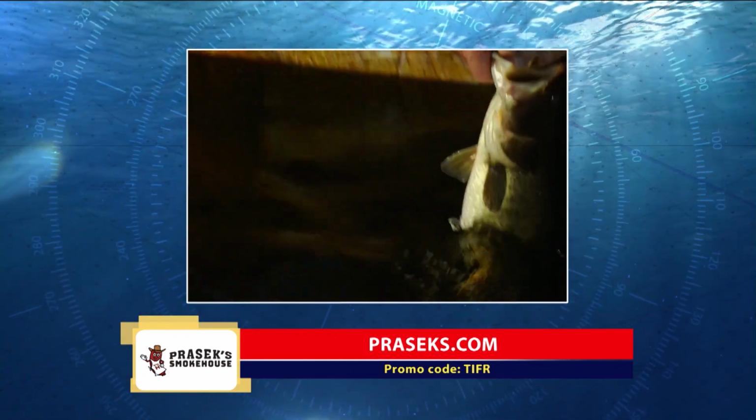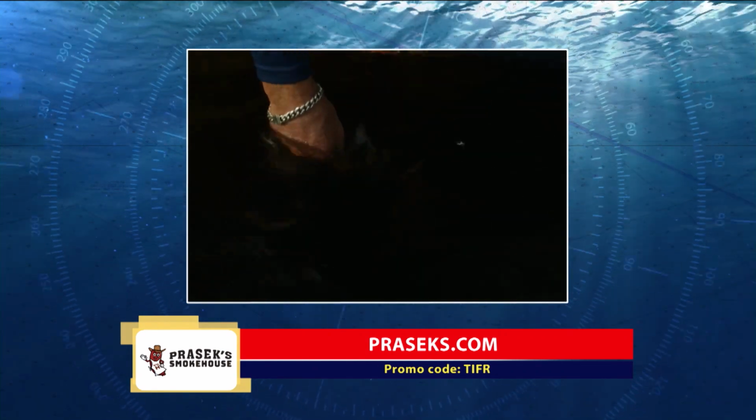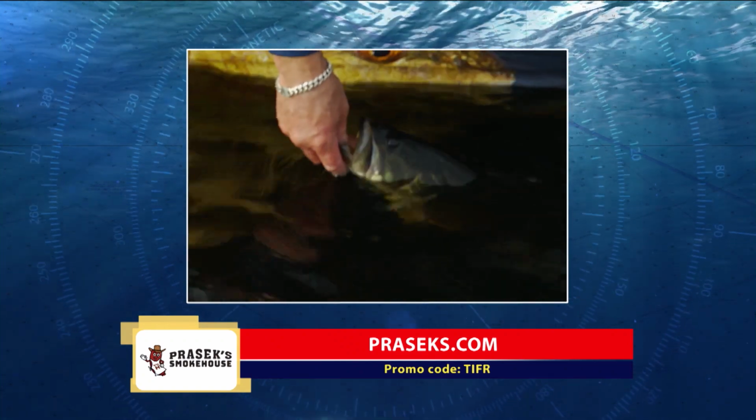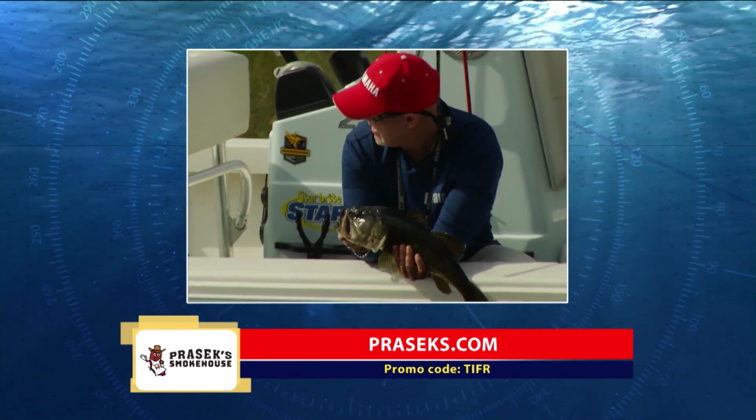We've got some big news out of Lake Somerville. It's finally open again. Overlook Park boat ramp is open, and it's been closed for several months because of high water. The black bass are good early in the morning on white buzz baits and bone-colored topwaters around the dam and the flooded brush.